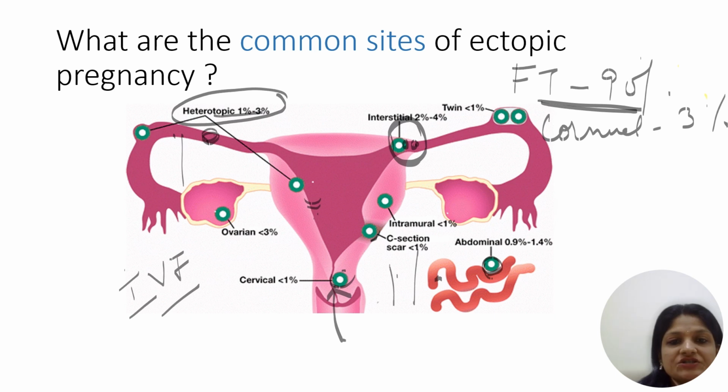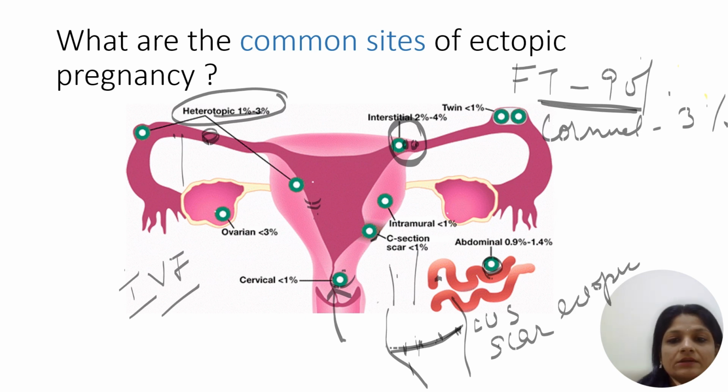What happens in a C-section ectopic? This has also grown very common nowadays because of the increasing rates of C-section carried out throughout the country. So what happens is the C-section scar on the uterus will create some sort of a defect, some sort of a gap in the endometrium and the myometrium of the uterus. So this C-section scar occurs on the lower uterine segment. Here the pregnancy, the ovum can go and sit inside the gap somewhere here, resulting in a scar ectopic.